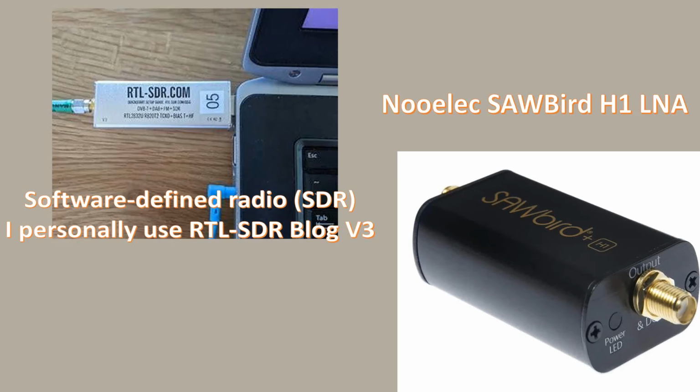It does need to be a cable which is rated for the frequency. So if you're an amateur radio individual, you may have loads of RG58 hanging around. I'm afraid RG58 cable's no good, because that causes too much loss, because it's not rated at this level. So you need to get one of these SDRs, and you need to get an amplifier and filter, which is either a Sawbird or something else that does the same trick.